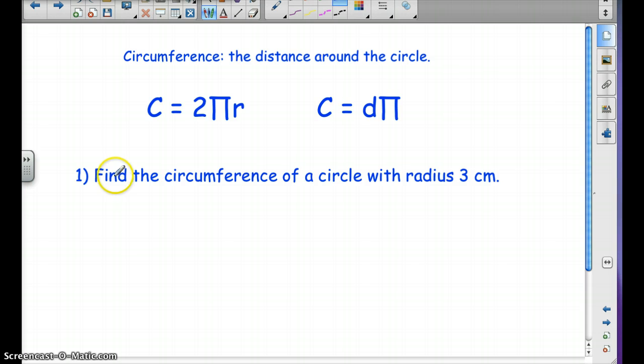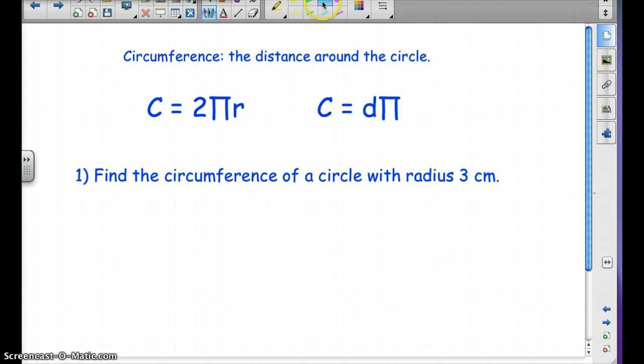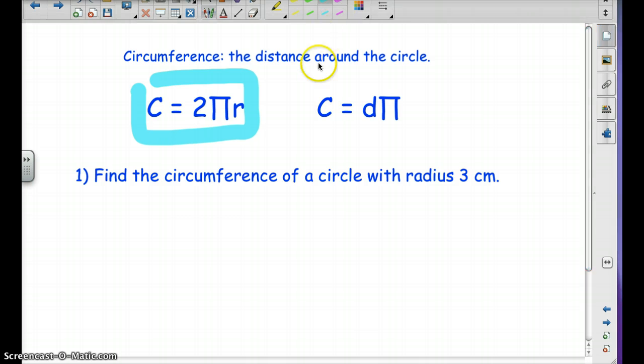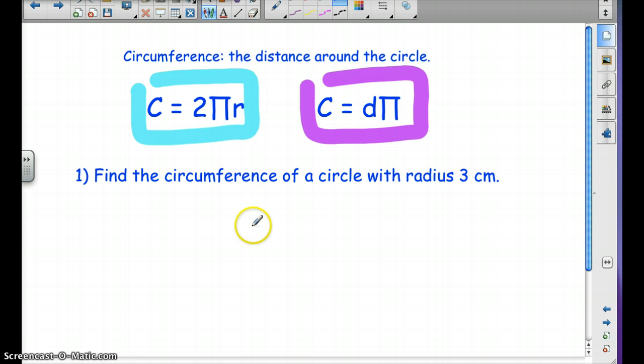And the next concept, we got to learn circumference or review circumference. So circumference, there are two formulas for it, and it is the distance around the circle. So you could use C equals 2 pi r, or you can use C equals d times pi. Whatever one you feel comfortable with. Sometimes you might use the diameter one, sometimes you might use the radius one. They mean the same thing, because 2 times radius is the diameter.